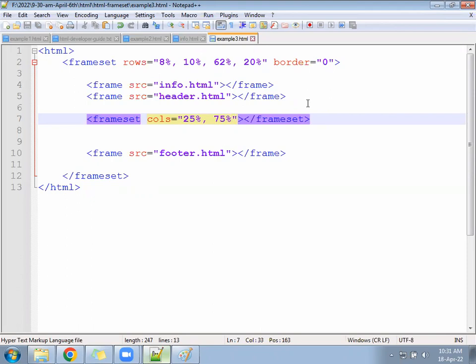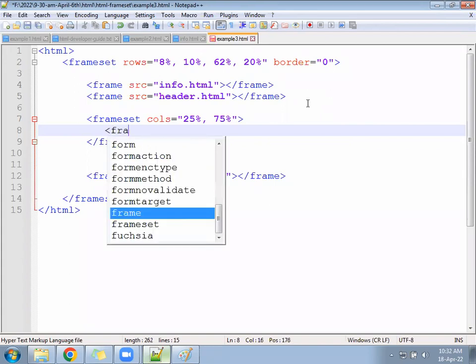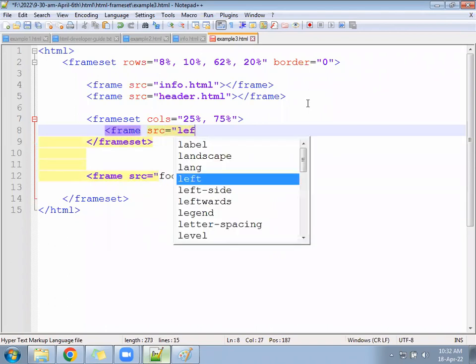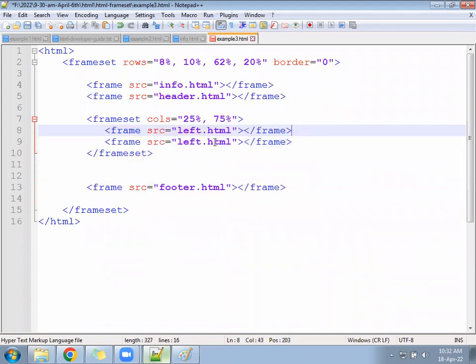Now again we have to write here two frames. We need to call one frame for the left, another frame for the right. So let's write here: frame src equal to left.html, and another one welcome.html.